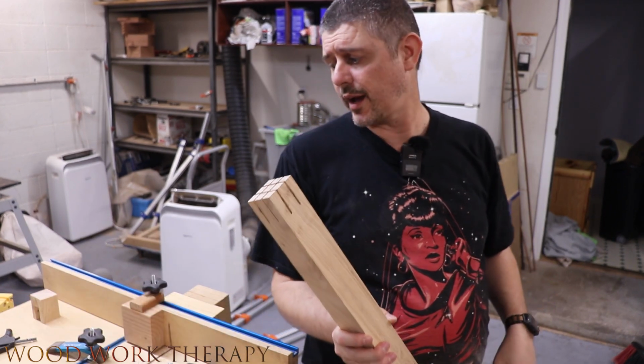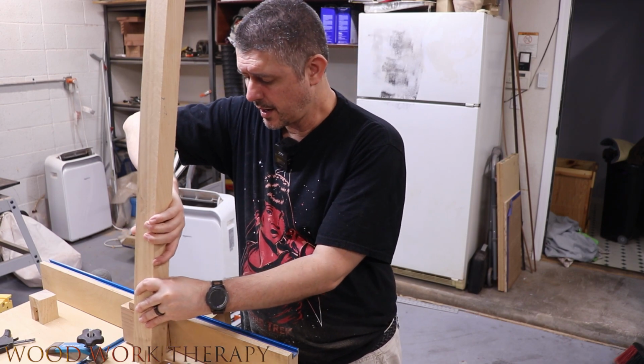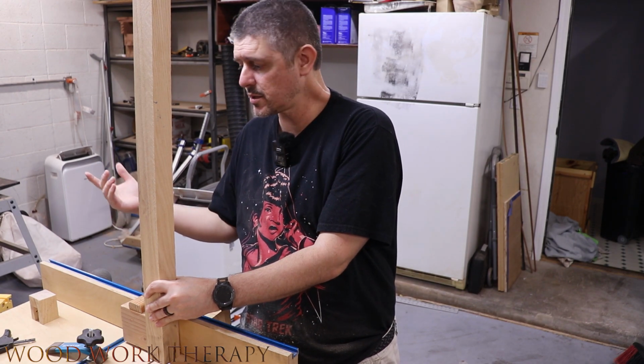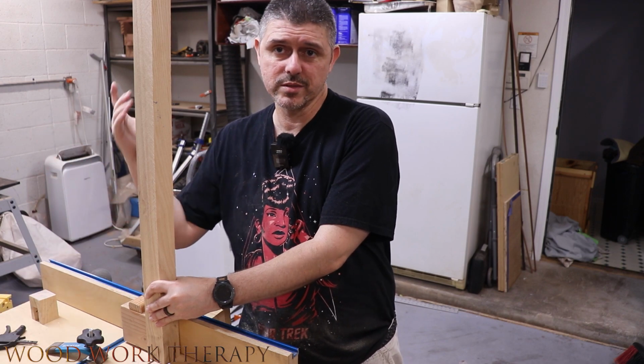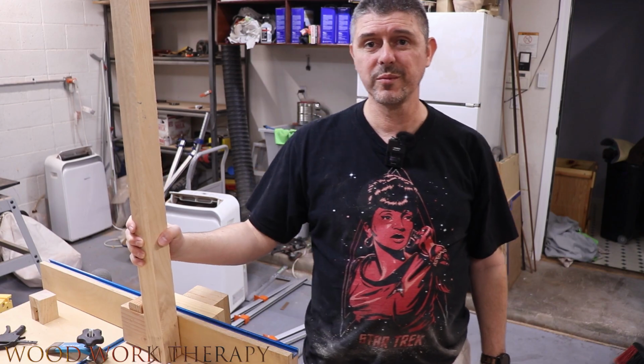So not too bad, that's just basically reclamping it back onto here again, and then just moving our stop block over until we've removed all the waste. Probably use this little guy for safety, and that's about it. So go ahead and get to that, and then you guys will get to see the final product here in just a moment. Okay, so now we're getting ready to go ahead and do waste removal.